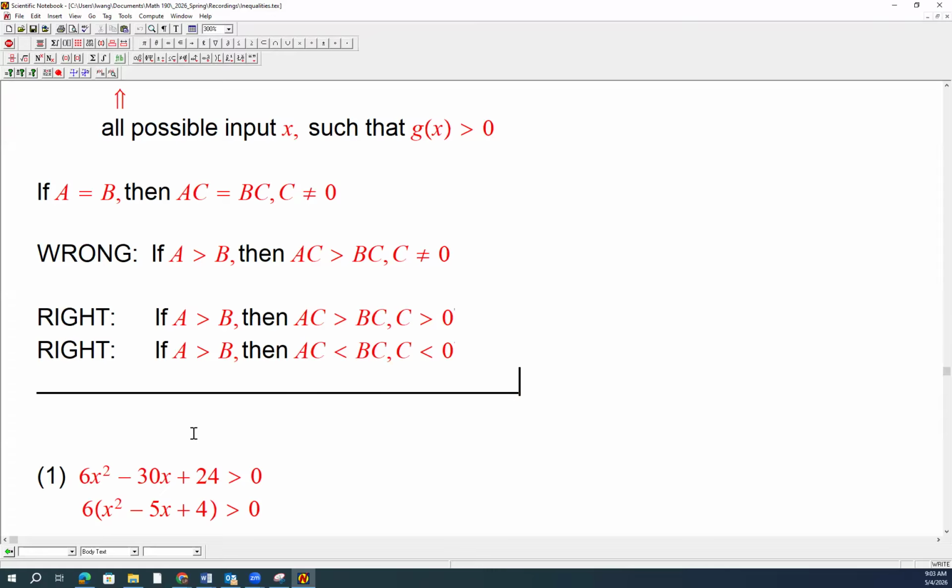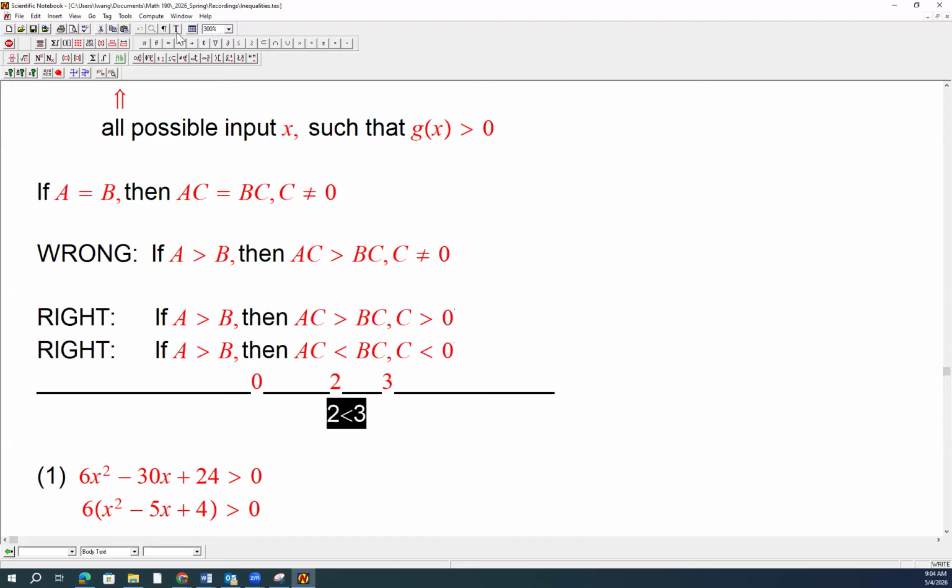Okay. Suppose you have a number line. On this number line, here we got a 0 right in the middle. Suppose we have 3 on the number line, right? 2 is less than 3. We know for sure, 2 is less than 3.